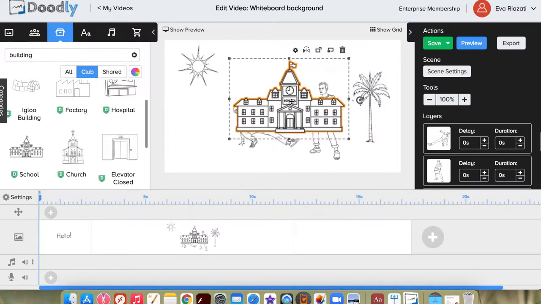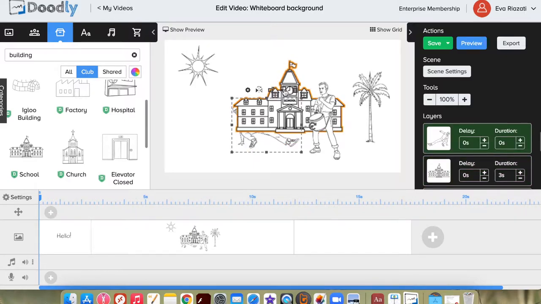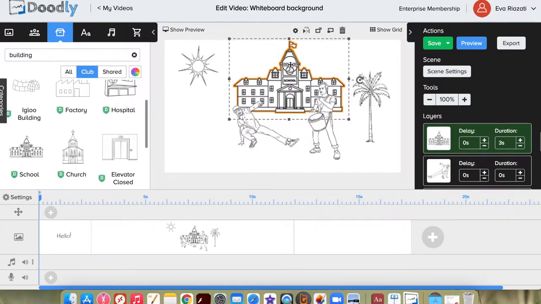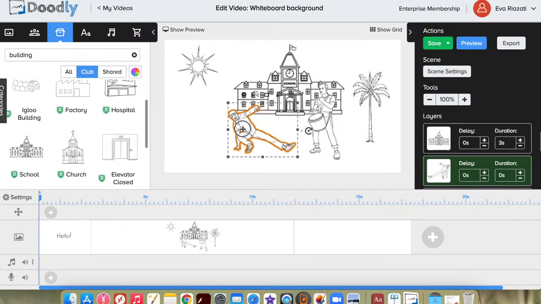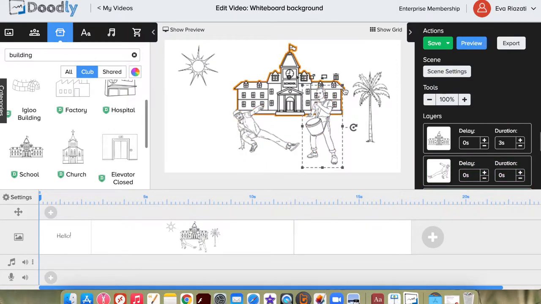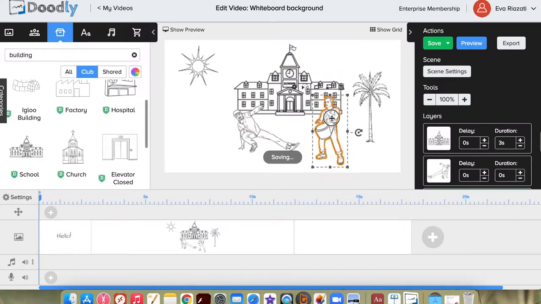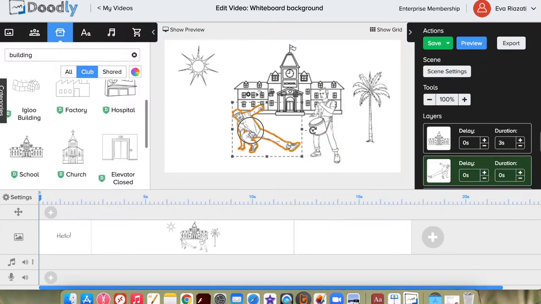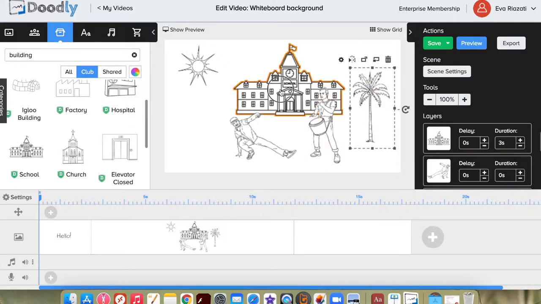And I would like for school to be behind them. So I'm just going to press this button here and bring my characters in front. And I'm going to move school to the back. Okay, let's place them here a little bit more in front. And maybe this guy a little bit smaller. And dancer in front of him. So here we have scenes.